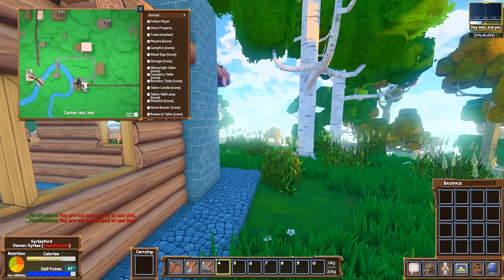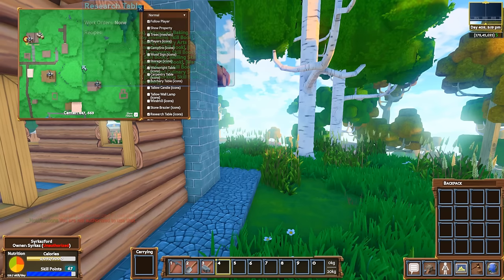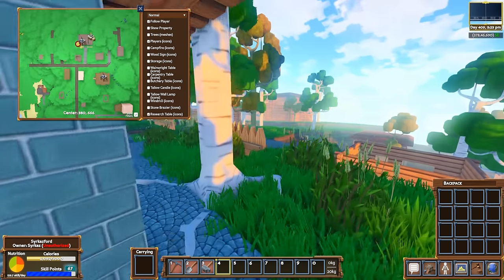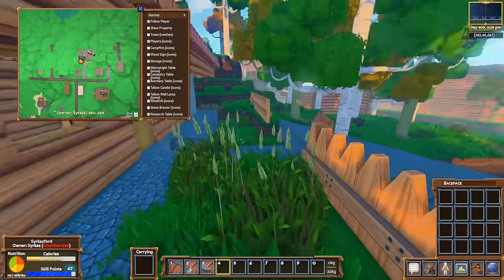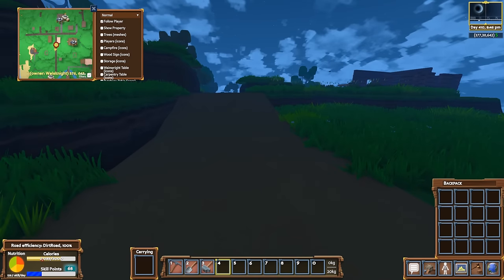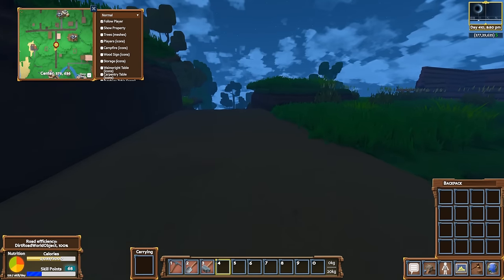Is there one over here? There's a store. Oh, there's a research table over there. It's not connected to the road network, though, and I want to get one that's by the road network. Okay, I'll carry on looking around, see what I can find. Okay, I found another one down this way. Let's hope that all the dirt roads work all the way there.